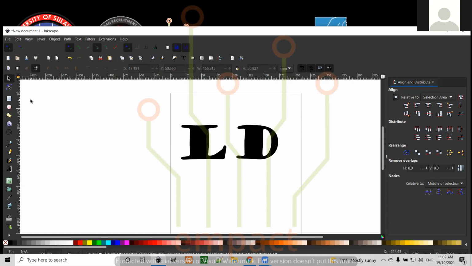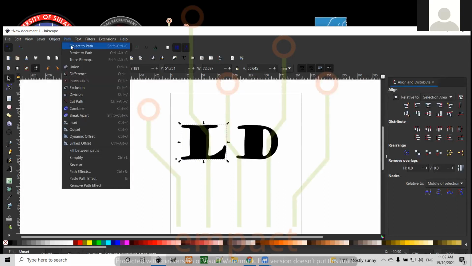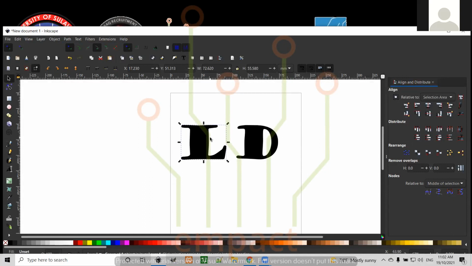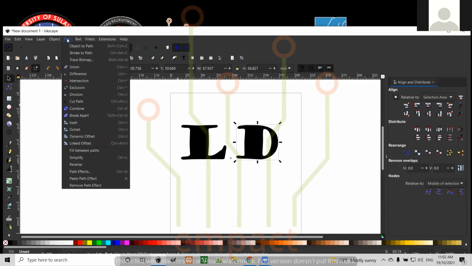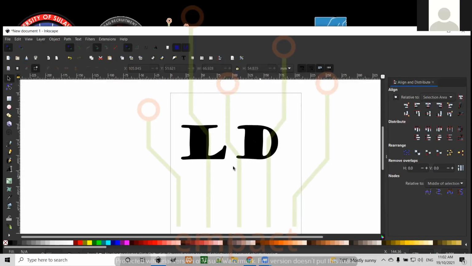So what I'm doing now, I can just come here and convert it to a layer also. Make them object to path. So now it's not anymore a text here. And this one also, I will just object to path. So both of them are not anymore text, so I cannot edit them because I just made them a layer and I just fixed them. So now I can just work on it and use it as a normal layer that I'm using as a shape. I can just work with them.